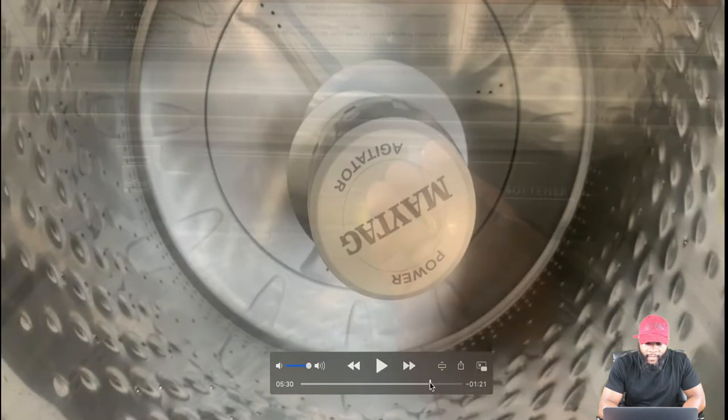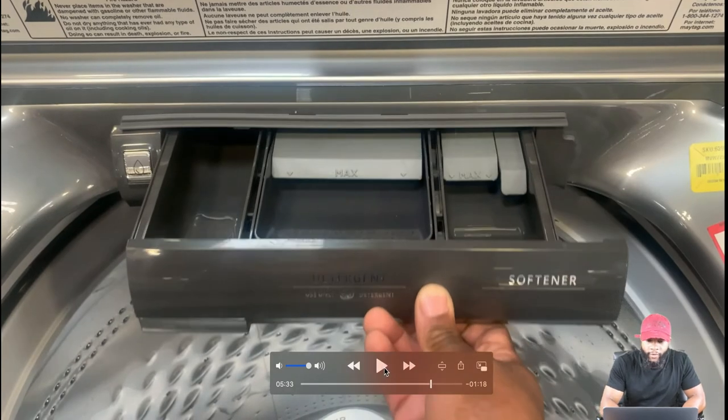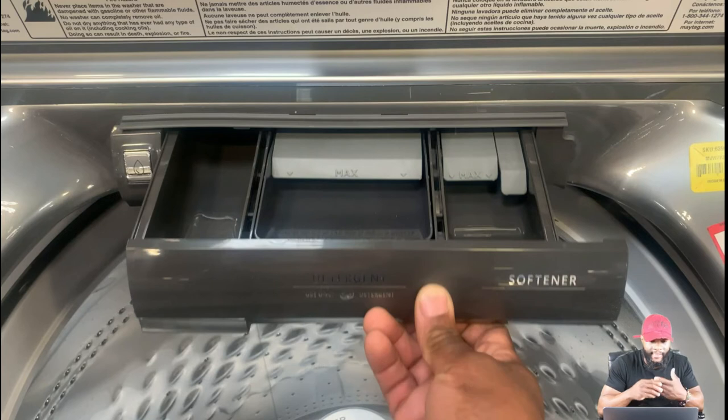Let that roll for a second. I just missed it. All right, so let that roll. Right there, you have your detergent dispenser. You have your detergent, and of course you see the line that says max. You have your softener, which is on your right, and it has a max. Of course, you don't want to exceed that line.